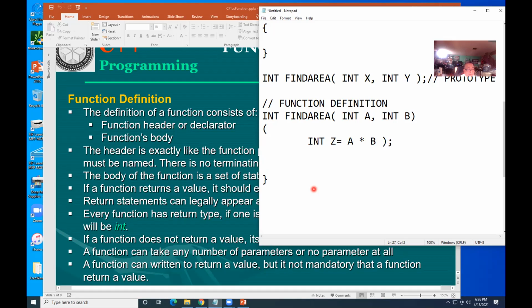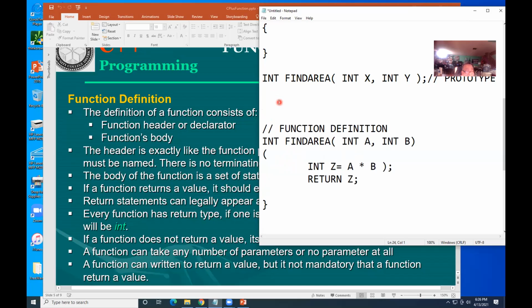Then the thing is, right now you say return type integer here. So even if you don't return anything, you must have the return statement. Then you can say return. What I want here is return Z. So when you call this function, it will return the value.